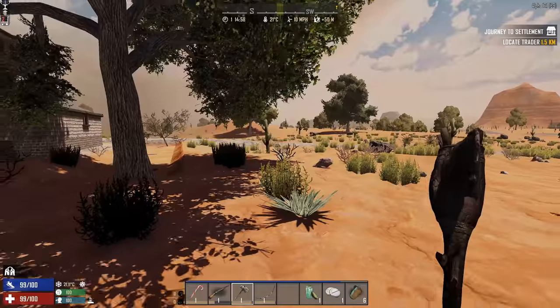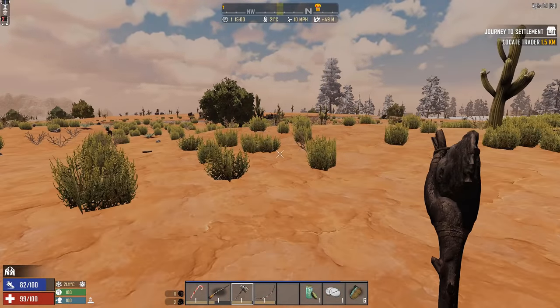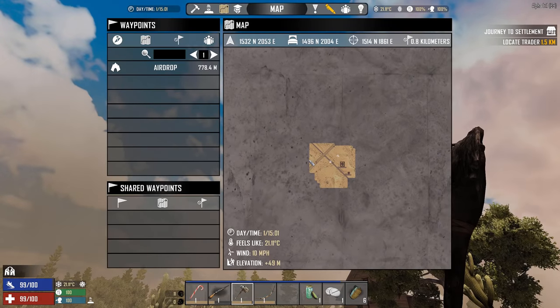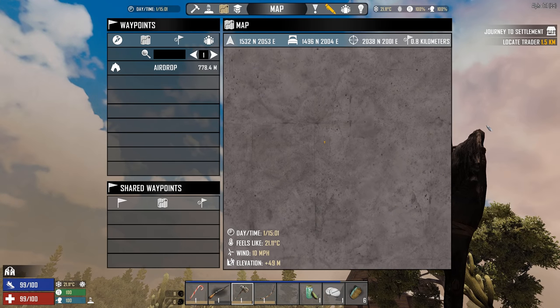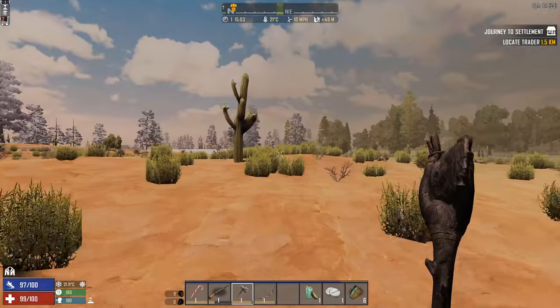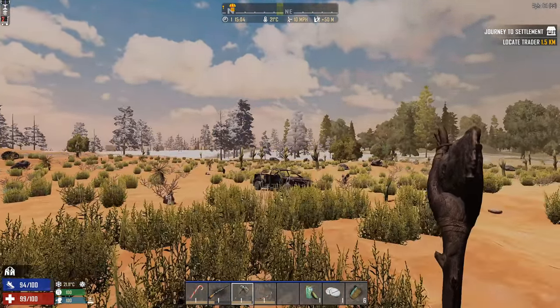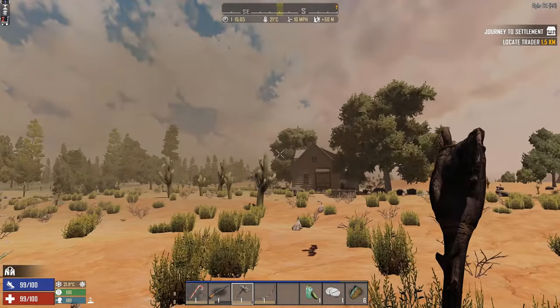Okay, so the trader is. Okay, let's get a little bit of distance here from him. The trader is the wrong way. Okay, so we are going to. Even more of them, of course.